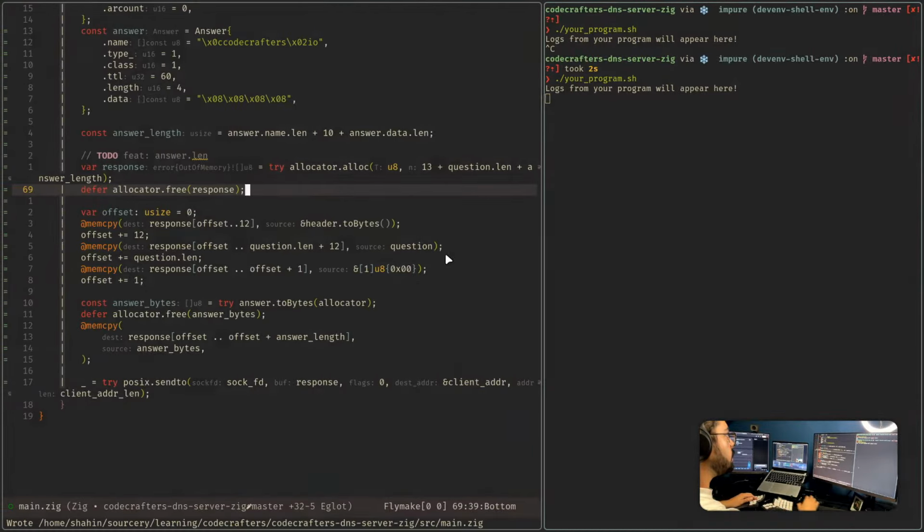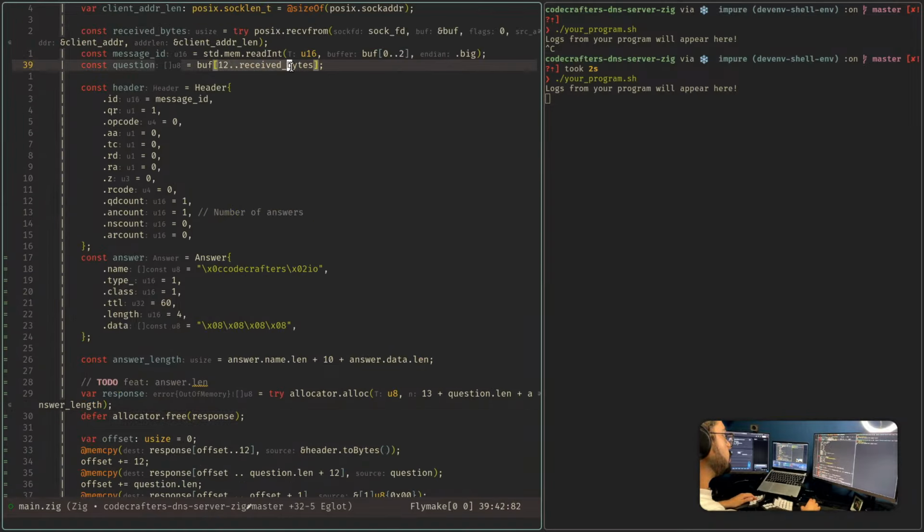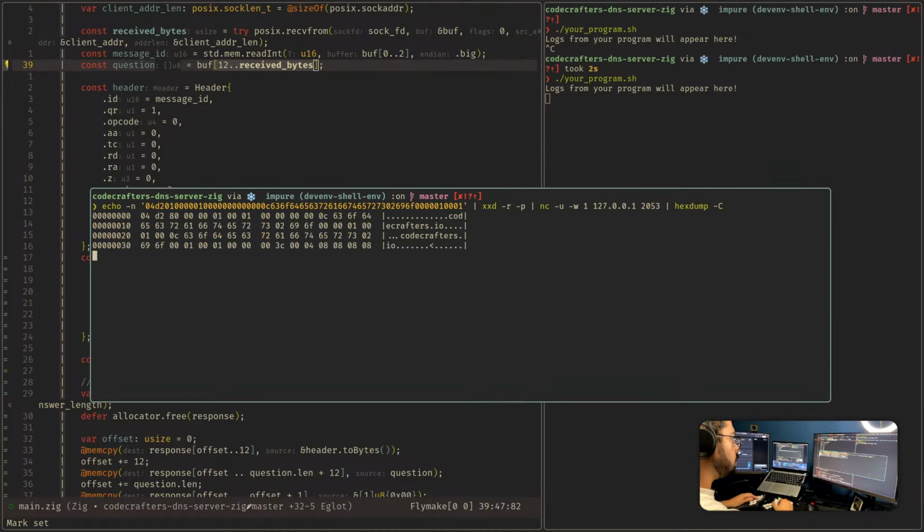Maybe what I can do is print the question, but if this is correct, what I'm printing down here, except for the null pointer that I added, is actually coming from the received bytes.